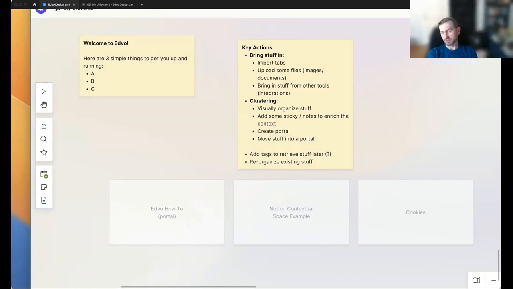Although I will say, my baseline assumption is that folks are going to want to be able to deep link into, when they've got a lot of information in Notion or other note-taking systems, certainly from the standpoint of using web cards, you can bring them into Edvo, but can you deep link and deep reference into specific Notion documents, or entities within Notion?